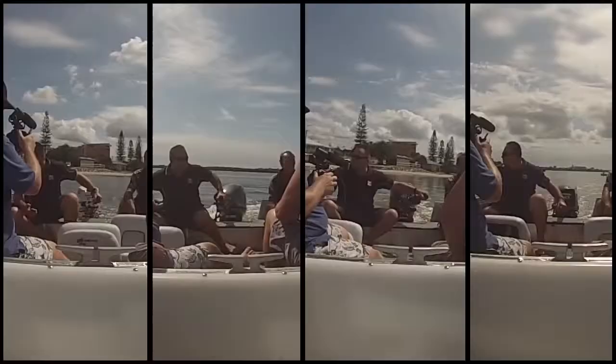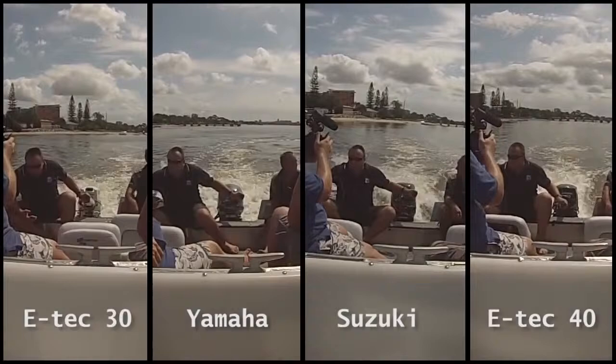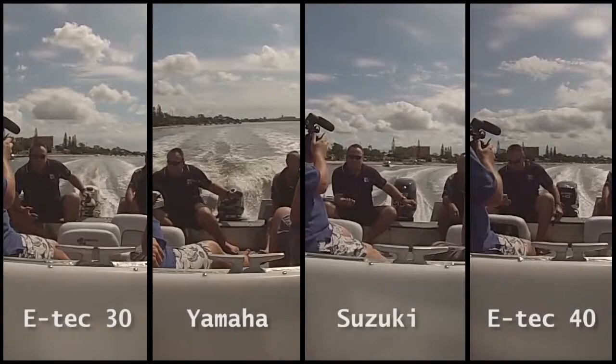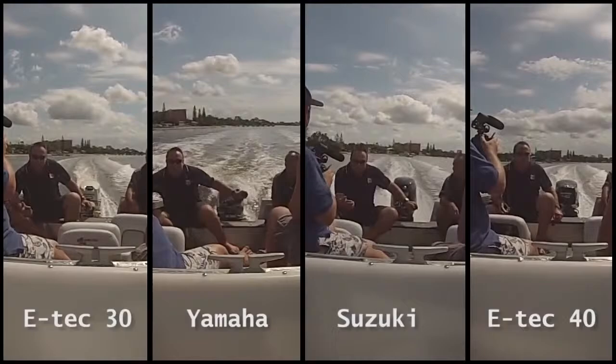In the third test, we put the 40 4-stroke Yamaha on the water and it was a real surprise that with four of us in the boat, it took so long to get up on the plane. In fact, we had to get up to the front of the boat and I had to jiggle the steering to actually get it to level out. That took way over a hundred metres. Compared to that little 30 E-Tech — it just came up on the plane, took a little bit, but we didn't have to move out of our seat or jiggle the steering. It just did what we thought it was going to do. And the other two — wow, they were great. They just popped up exactly what we expected for that sort of horsepower.